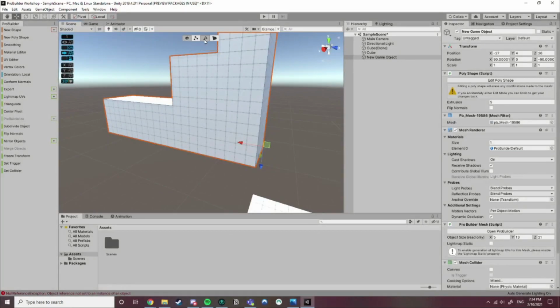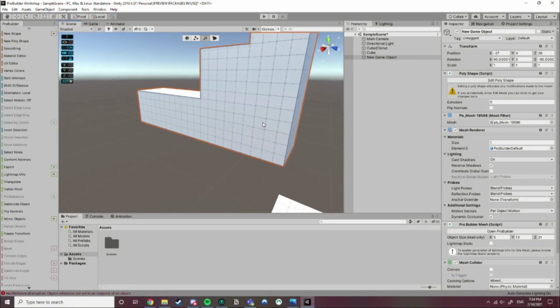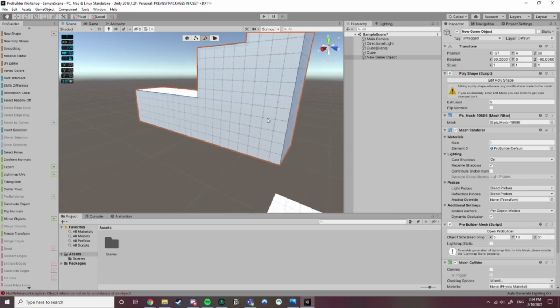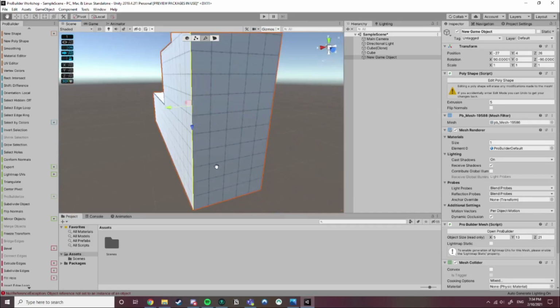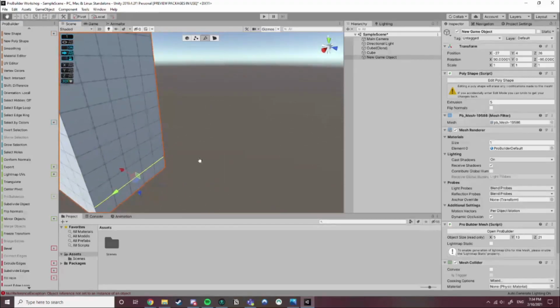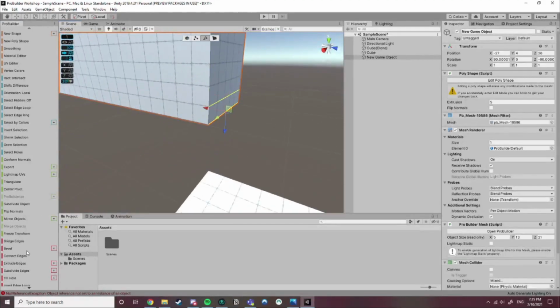So what I'm going to do now is add a few extrusions to this in a shape that I want. I want to keep this back wall, the back wall of this level, all one cohesive piece. So I'm going to select these two edges and connect them, and drag this edge down a little. And I'm going to create another smaller edge here. And now I have a little tiny 1x1 face in this corner, and I'm going to extrude this outwards by shift clicking and dragging outwards.